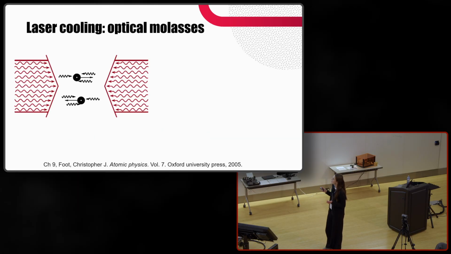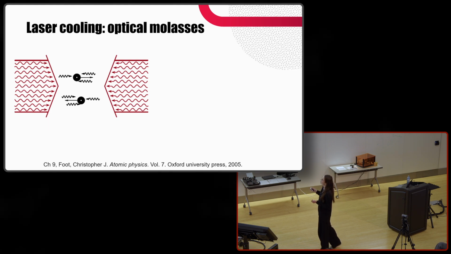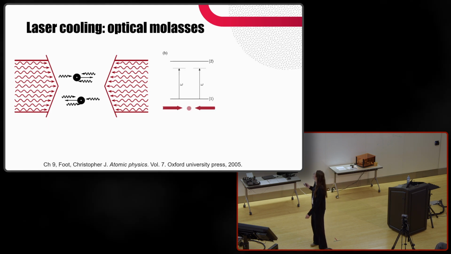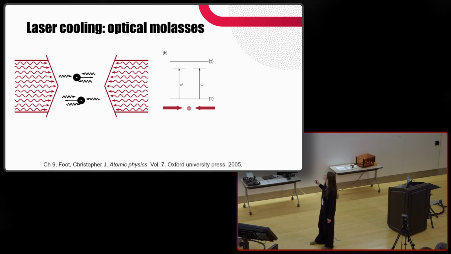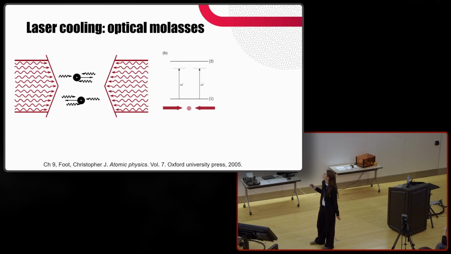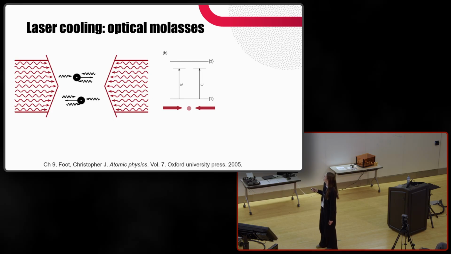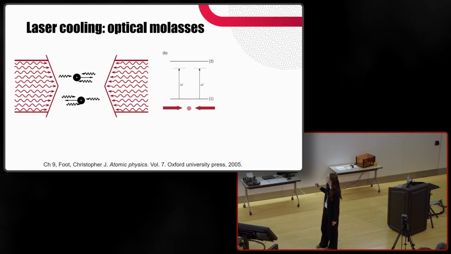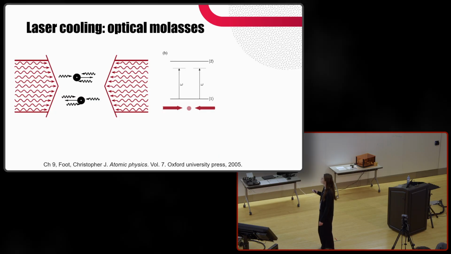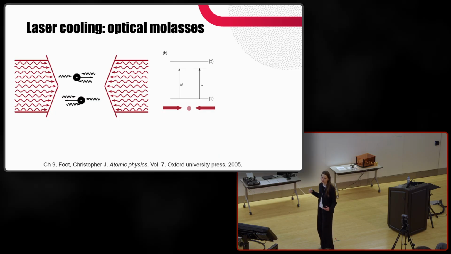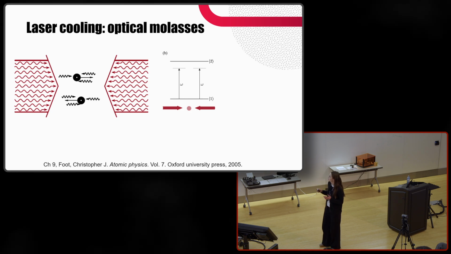Now let's consider the case where you have two counter-propagating laser beams, and we have atoms in between them. If these laser beams are detuned, called red-shifted from resonance, meaning that they have a smaller frequency than resonance, then in this case, if the atom is not moving, the resonance condition is not satisfied. Therefore, atoms are not scattering any photons. They don't absorb radiation from the laser beams. They don't emit. Nothing happens.